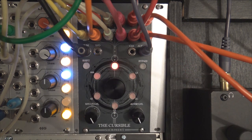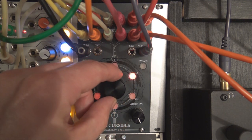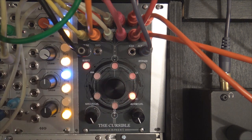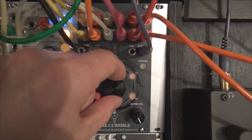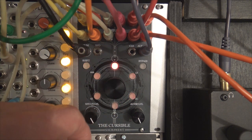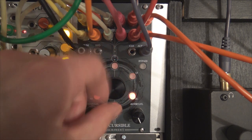This mode will please anybody that glorifies randomness and happy accidents, as the encoder will randomly select any of the activated channels. Audacious and unpredictable, this mode is great for improvisation and chaotic patching. CV and clock inputs are disabled in this mode. Morph and individual settings work the same.